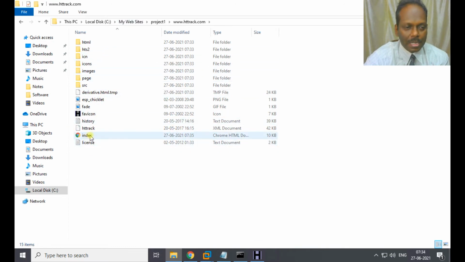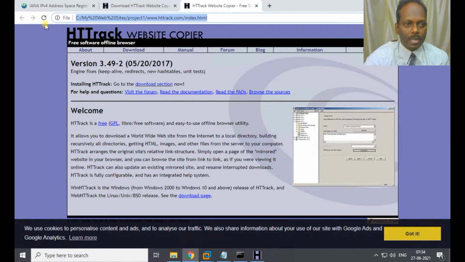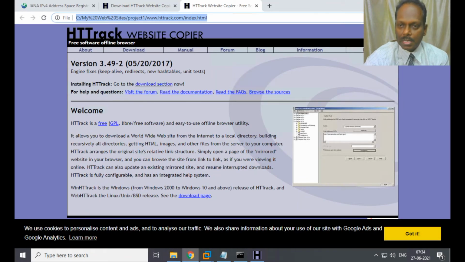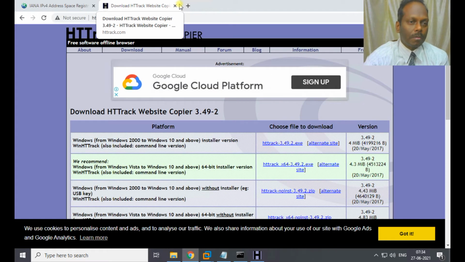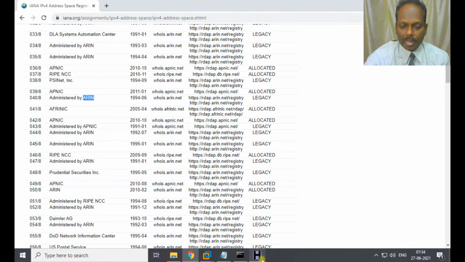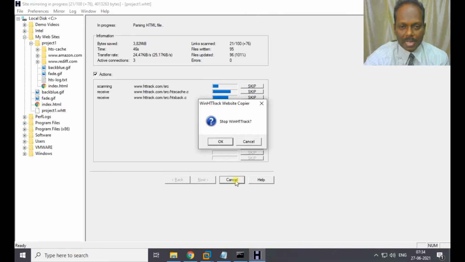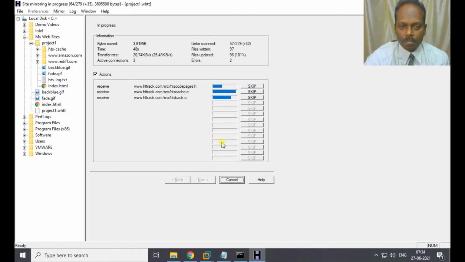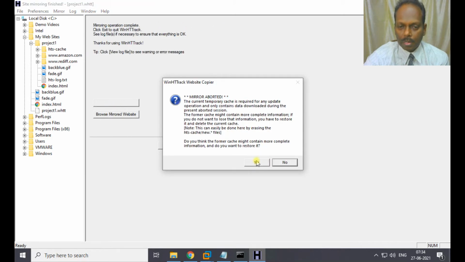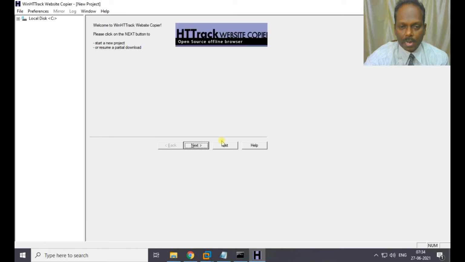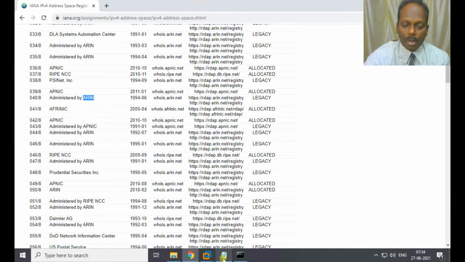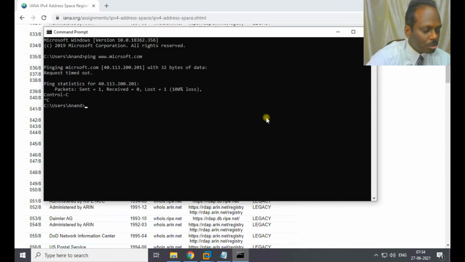You can see this index.html is also available. This is offline, you can see, yeah, offline, you got it. So the entire page is available from your C drive. Okay, so this is one of the reconnaissance tools, that is what we call HTTrack, right? I can stop this going through and say cancel. Say okay, cancel. Okay, yeah, just say finish and say exit. Right. So I'll be moving ahead with the next important reconnaissance tool, which is trace path.